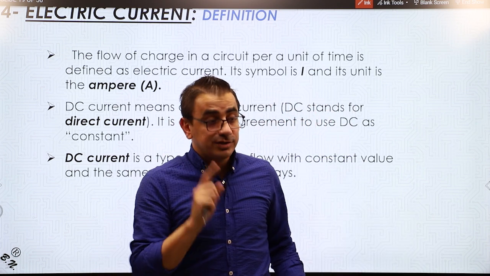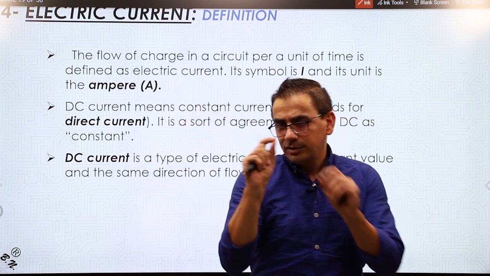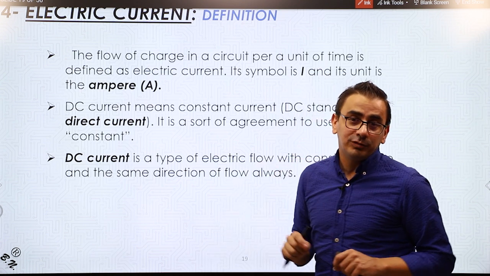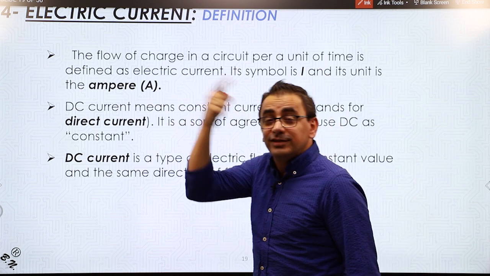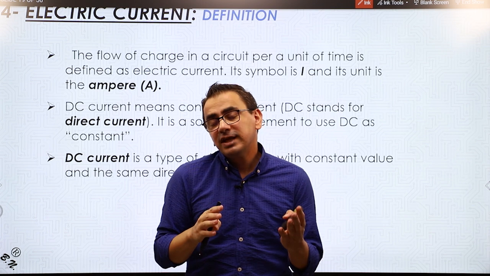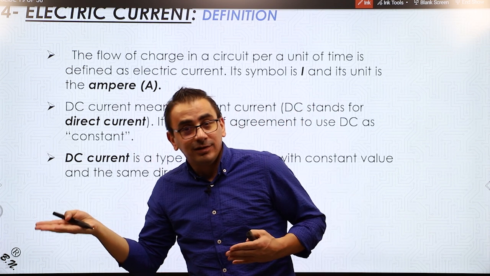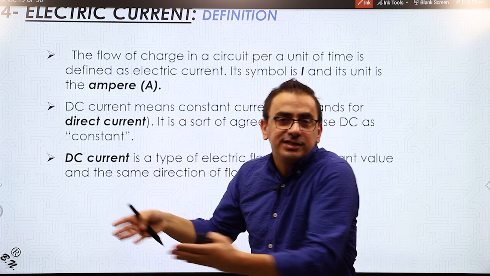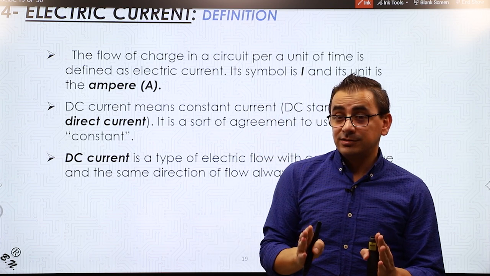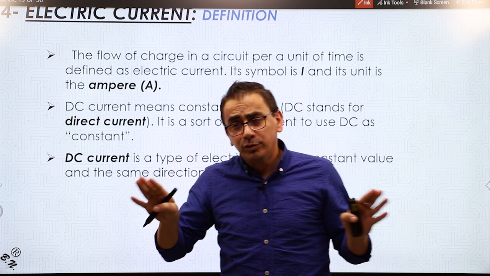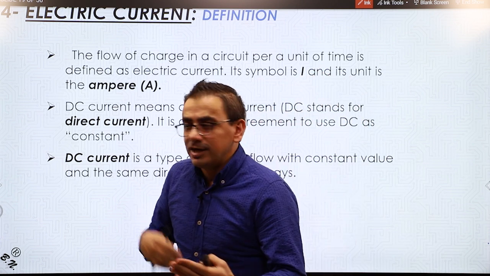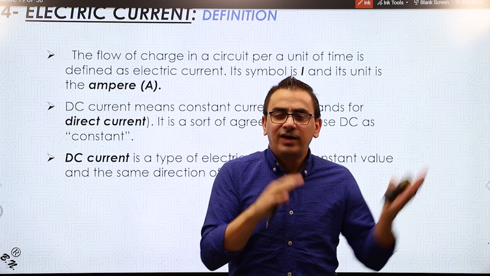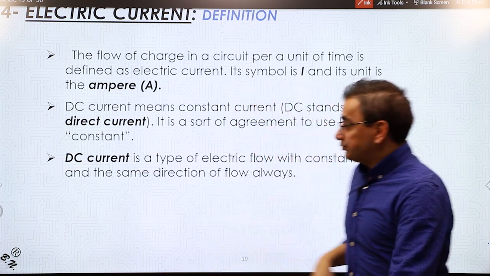Now one more thing concerning language, okay? If you are a person who is picky concerning language, when we say electric current, it is the flow. So usually we do not say electric current flowing, we just say electric current present or found. Nevertheless, and I use that, it's fine, it's not the end of the world, okay? You can use electric current flowing, it's fine, okay?